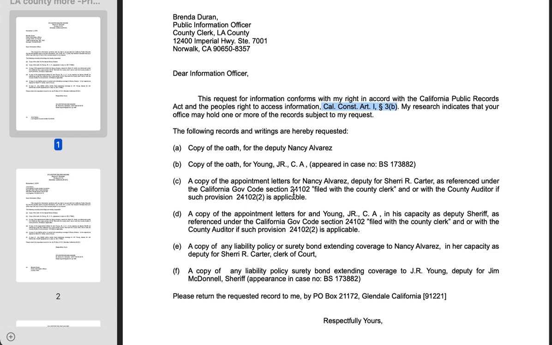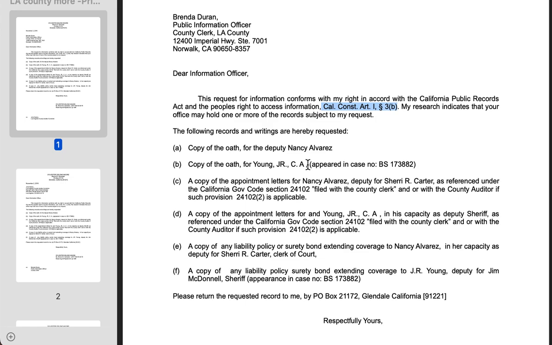So here's the thing: when you're looking for something, I always suggest, if you know the custodian, for example, when you're looking for an oath of office, let's say for a clerk of court, you usually can find that. The way you find out where the custodian for these things is, you have to go through the government code of your state. But when it comes to trying to get the oath of office or a surety bond for a clerk of court, you want to either find out who the Freedom of Information officer is for the county, for the court, or just write the letter there directly. It's always best to get the right person to save yourself time.